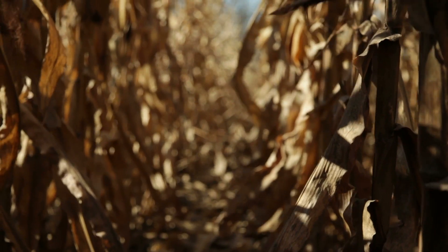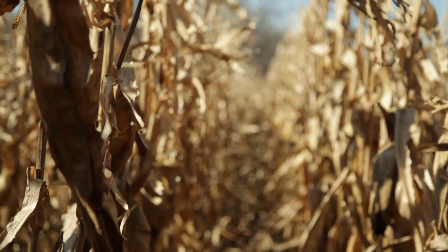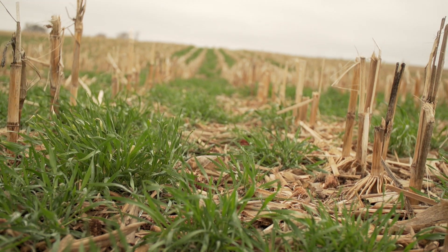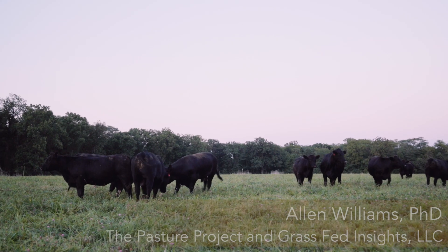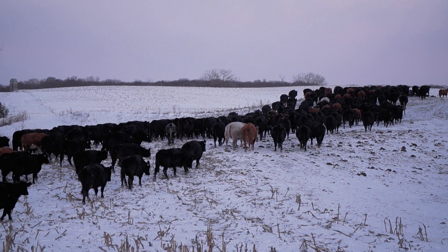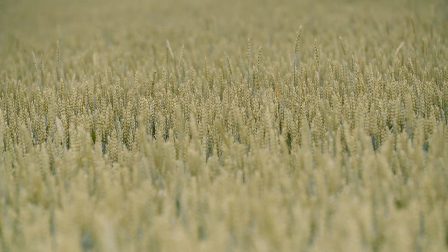One of the things we're seeing on an increasing basis with a lot of farmers is what I call a full-year rotation. They'll take portions of their farm and lay them out a full year from a traditional cash crop. After the prior cash crop is pulled out, they'll go in with a cool season, follow that with a warm season cover crop and then a second cool season. This allows opportunities to more thoroughly and rapidly rebuild and regenerate soils, and it allows for a full-year rotation of livestock impact and revenue generation. In many instances, the per-acre net revenue generated from those livestock during that off-rotation of cash crops is creating more net income per acre than the cash crops are.